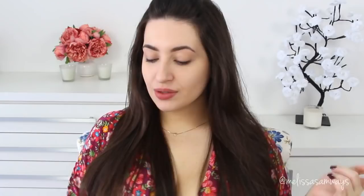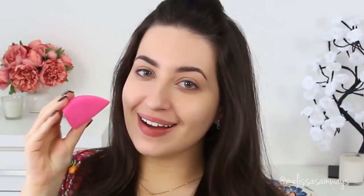Moving on to foundation — I'm using my favorite of all time, Forever by Dior. I've been using this foundation for many years and I can't live without it. I love the consistency and how it feels on the skin. It's medium to full coverage and feels like nothing on your skin. To blend it, I'm using the 3D HD Blender by Sigma, damp, because it gives a more natural effect and doesn't soak up all the product. I use about two to three pumps.